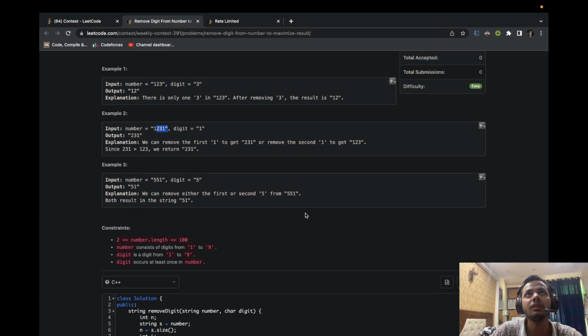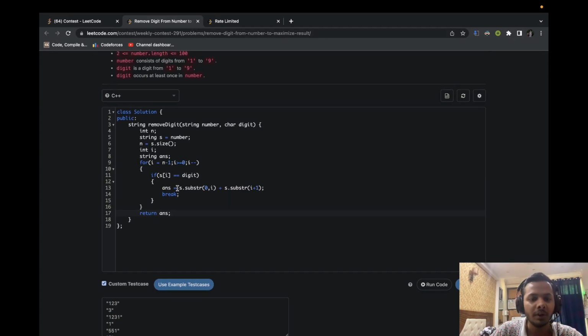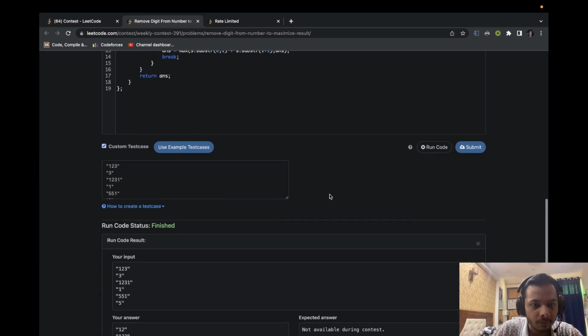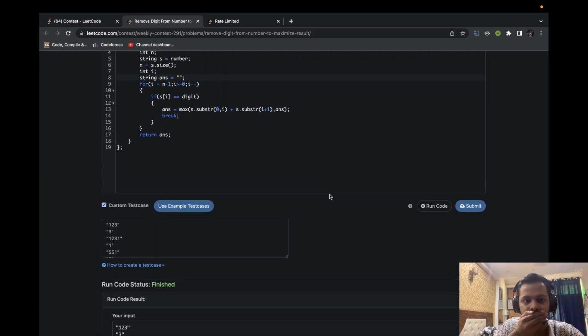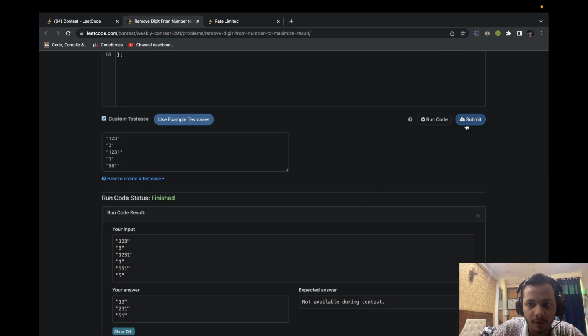That is the question. Maybe we have to do something like this: answer equals max of answer and this. Currently answer equals this. And we should remove the break statement, obviously. Okay, let's submit this.